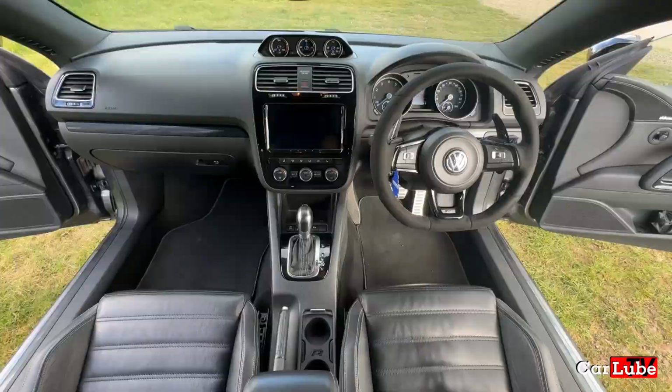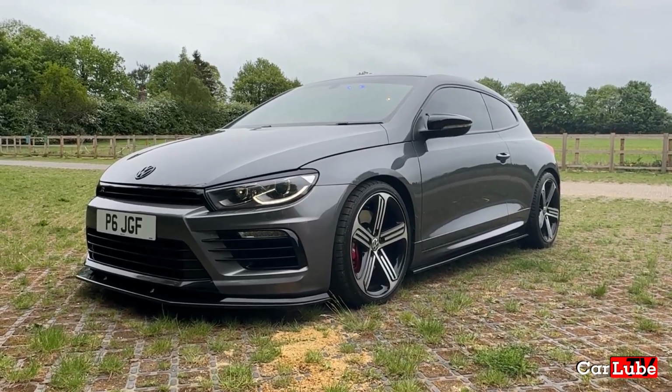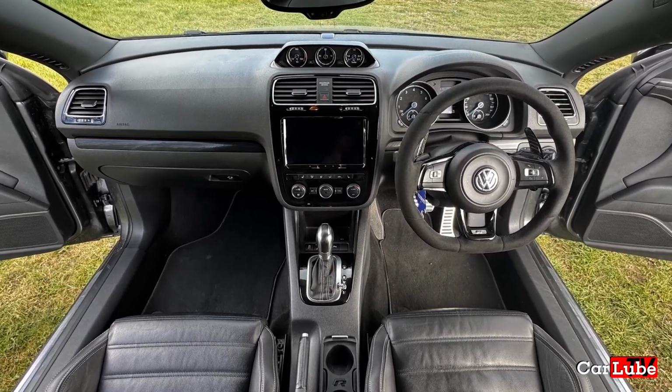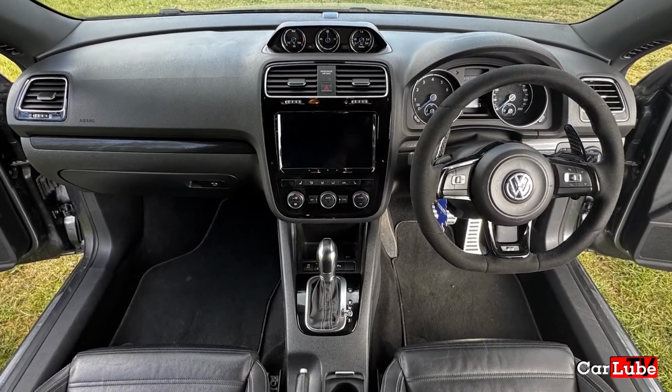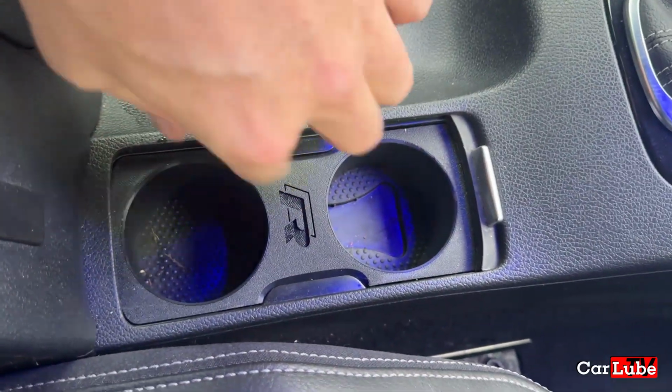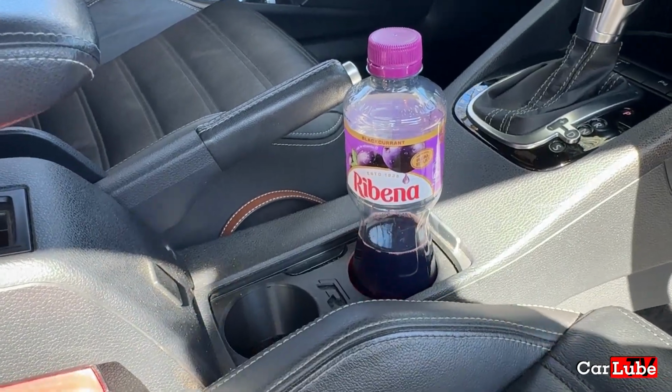In this episode, we're doing some more interior modifications on my Scirocco R. A couple of episodes ago, we were in the Scirocco interior and we were fitting the DSG gloss surround to the gear stick, and it's really tied in with the other gloss piano black stuff in the interior. We also did the High on Boost cup holders, which have become very helpful. Anyone looking to buy those should get in touch with High on Boost. Really good little modification there, especially if you are constantly putting beverages in your center console.